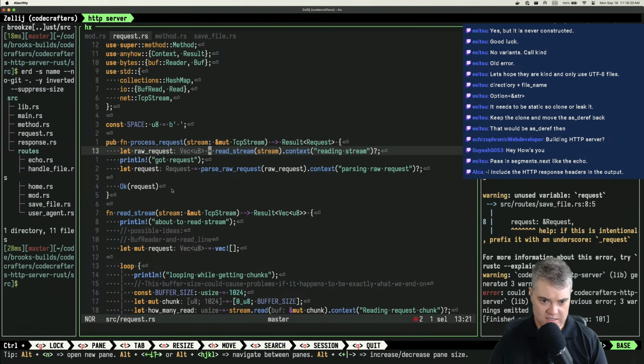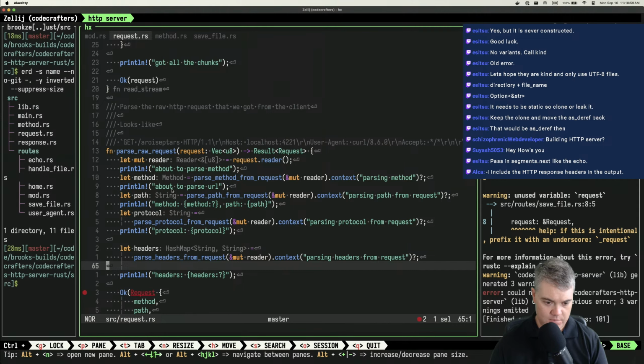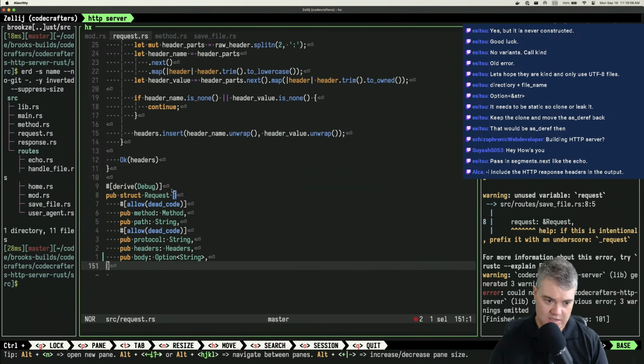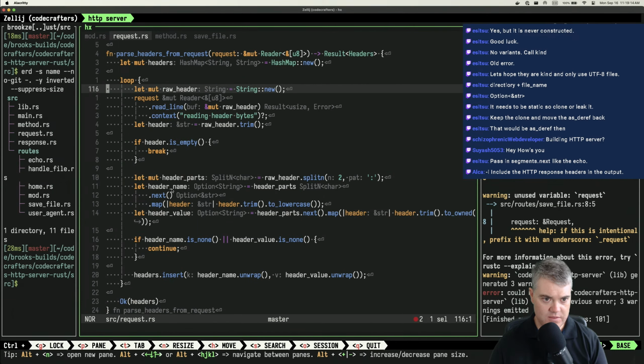So process request comes in, read the stream, process the raw request, and then it gives us a request reader about to parse the method. Okay. Parse method from request. That gives us the method. We get the path. Parse the protocol from the request. Okay, so we have the protocol. Parse the headers from the request. And then we're done, which means we need a parse body from the request, which I can follow up with what this looks like.